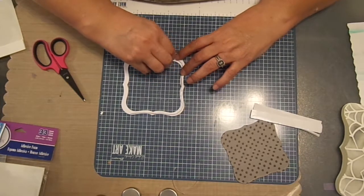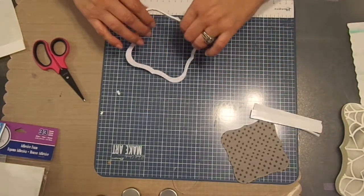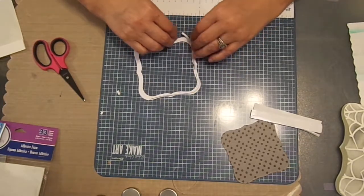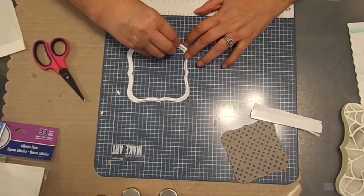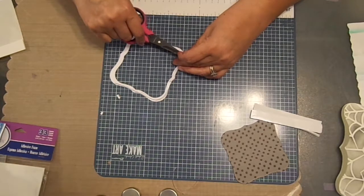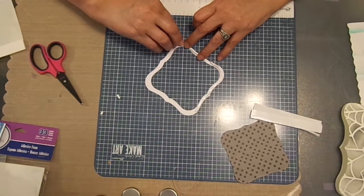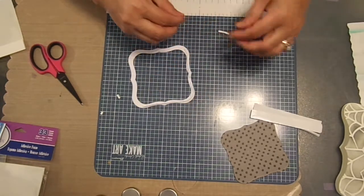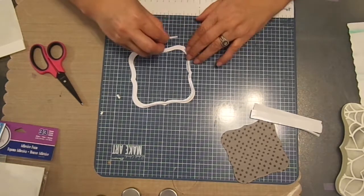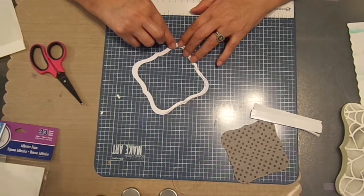You won't be able to see this on camera because it's just too far up. Okay, I want to make sure you don't see them very much on that side. But this part just doesn't want to stick. Sometimes they do that when you're maneuvering, if you're messing with it too much with your fingers. The oil from your fingers releases the sticky stuff. I can still feel it. It's on there. It just didn't want to be maneuvered too much. I'm okay with that. I'm good to go.